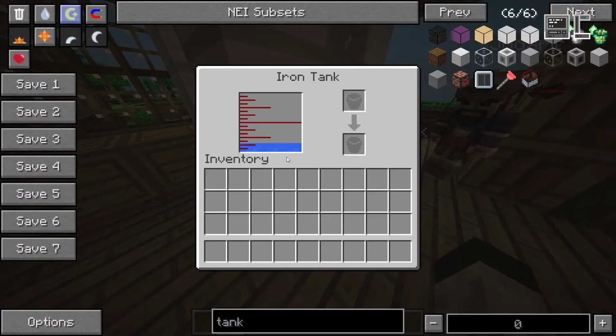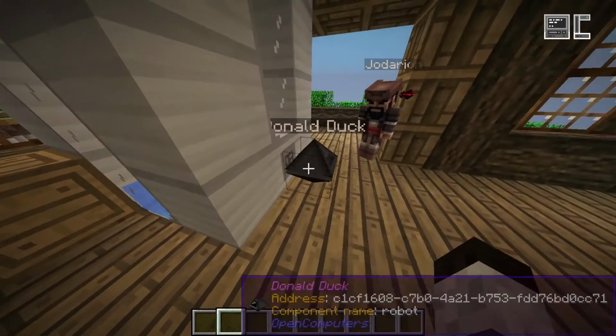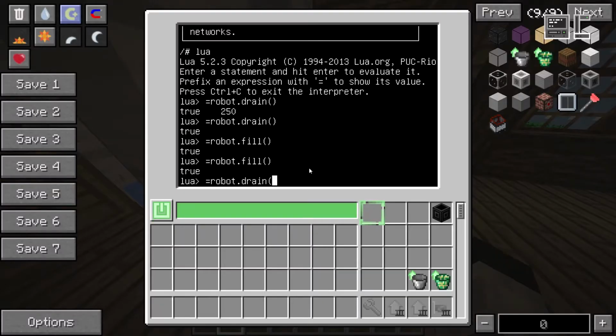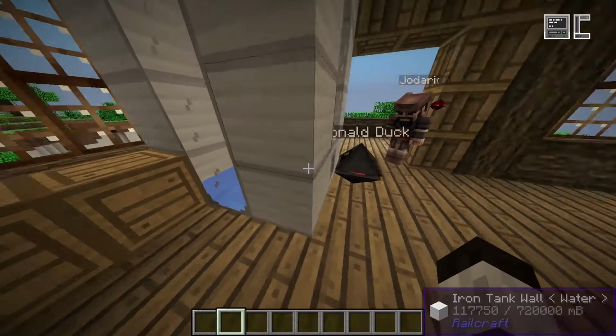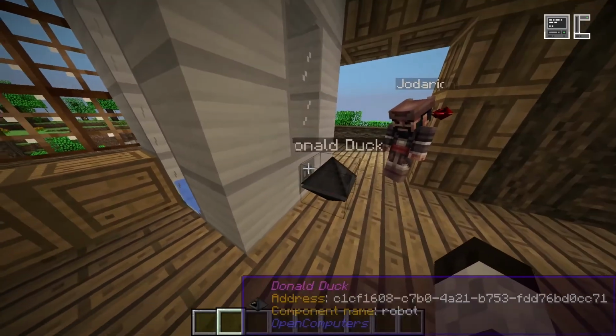I think you can also specify amount, if I'm not mistaken. Exactly. So if I go ahead and call drain with, let's say I want to fill the tank completely, the internal one, I can do this, and it ignores it completely. Well, that's too bad. I was wondering about the 250 anyway, but usually for the tanks I did test it before and it worked. I'll have another look.